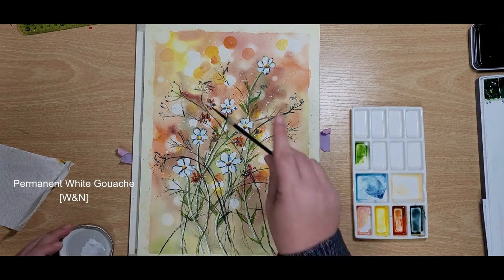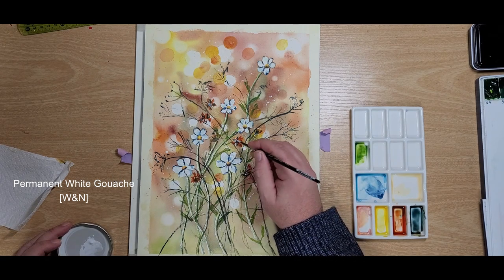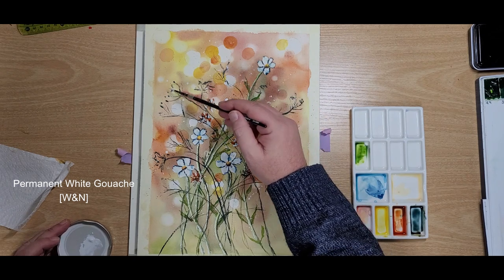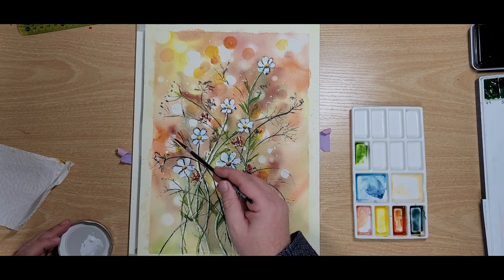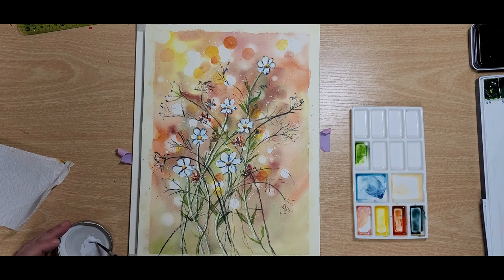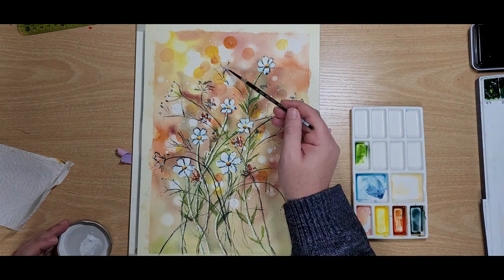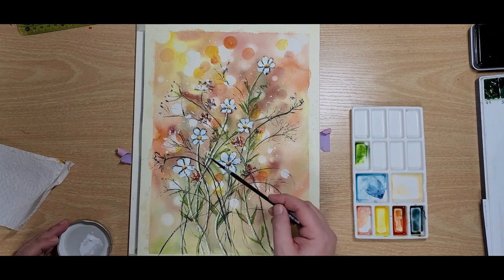You might want to keep your gouache in a separate container away from the rest of your paints because it's very opaque and it will contaminate your other paints. It will really influence the transparency of your paints. So keep it separate, and also if you rinse your brush, rinse it in a separate container because the opaqueness will go into your water, and if you rinse your brush from other colors, it is going to make a mess. So, basic idea, keep it separate. Adding a little bit of detail just to give some highlights.